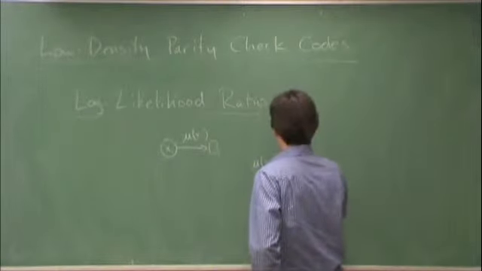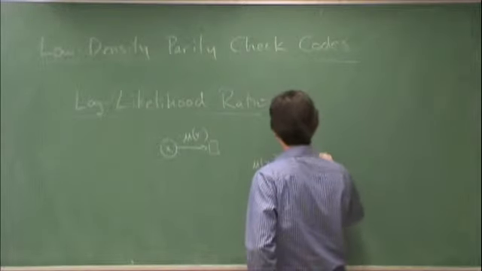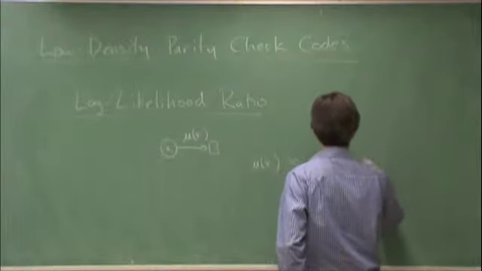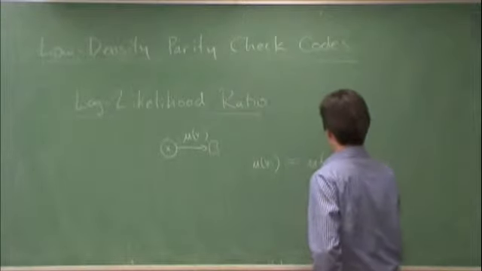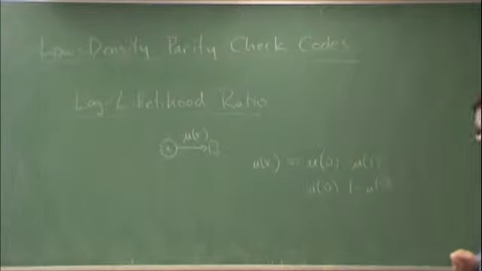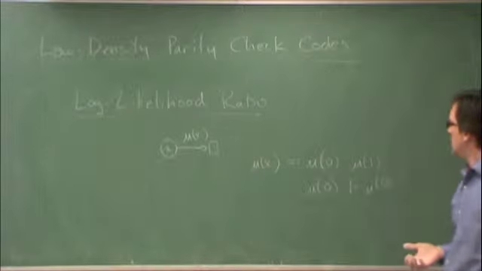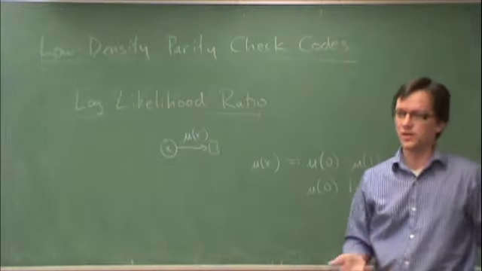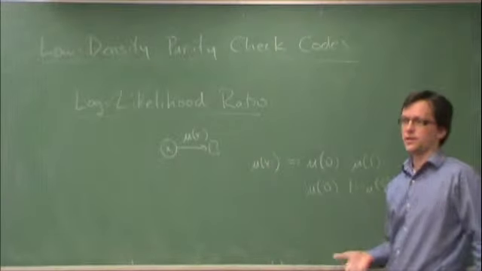So mu of xi takes two values, mu of 0 and mu of 1. Now, if this is a probability, in fact, we only have one value to worry about. So in fact, all of these messages can be represented as real numbers. Which means that if we have any real number that can be mapped back to a probability, we're free to express it in those terms.